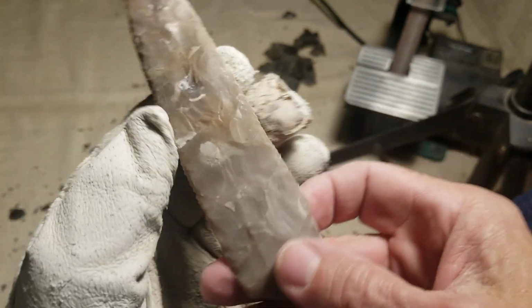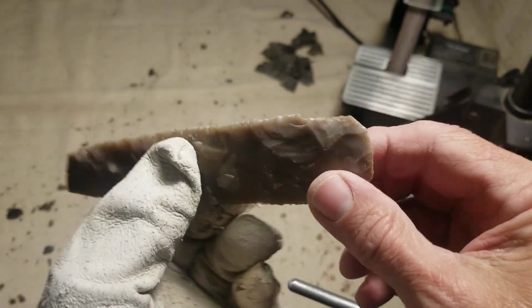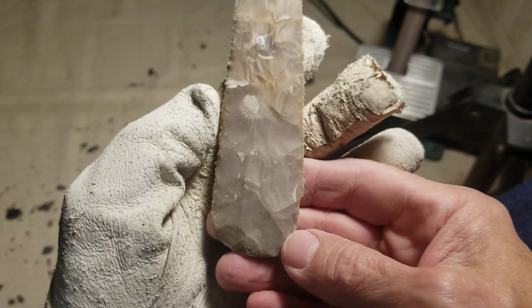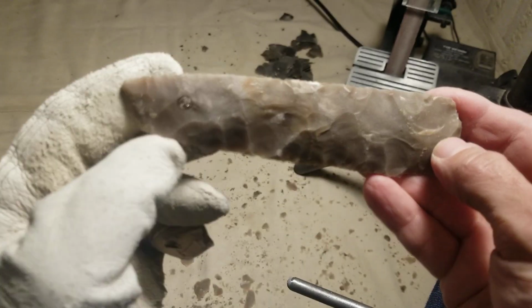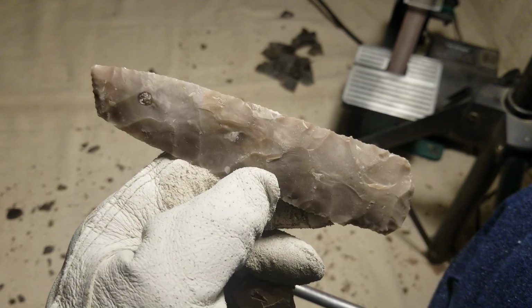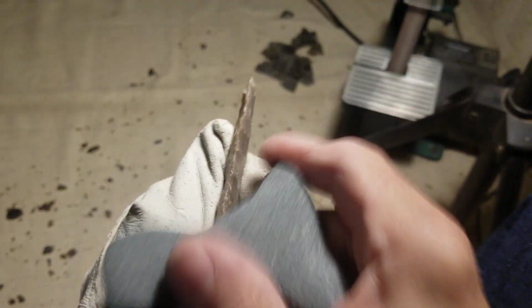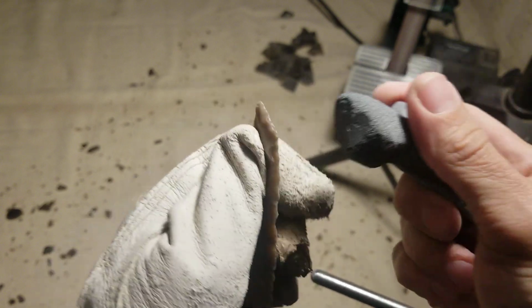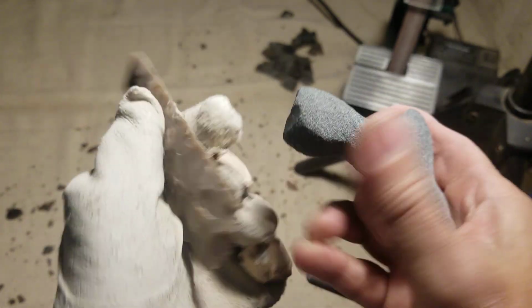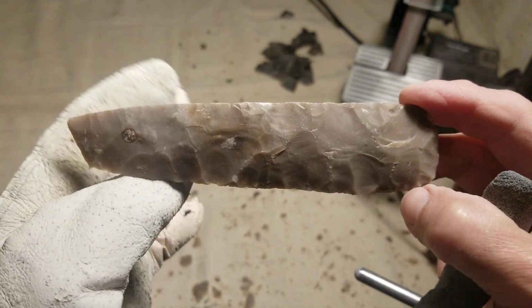Okay, part two. And this is going to be my last video for today because not only am I very tired, but the camera is full. All right, so hopefully I'll be able to finish up this piece as best I can. There's not going to be any fancy flaking. It's thin enough now. I'm just going to do work around the edges.